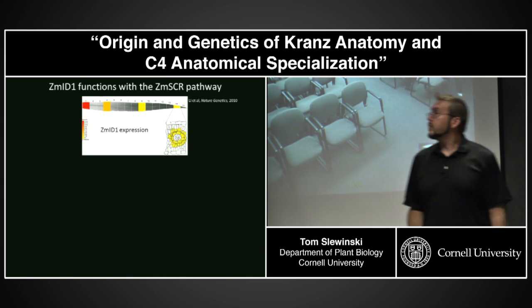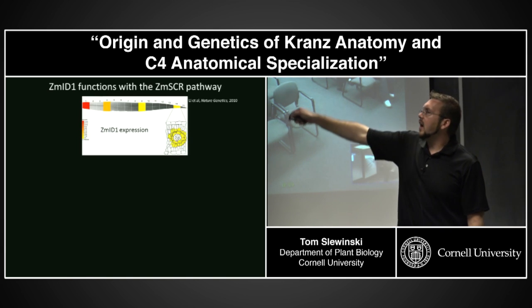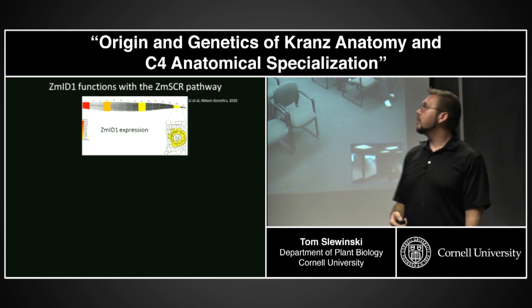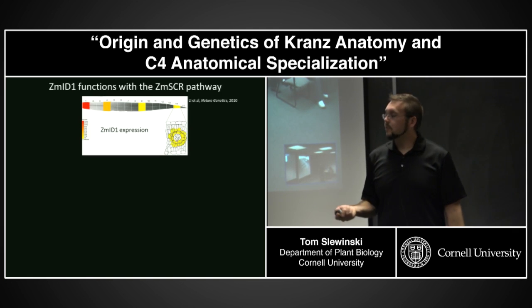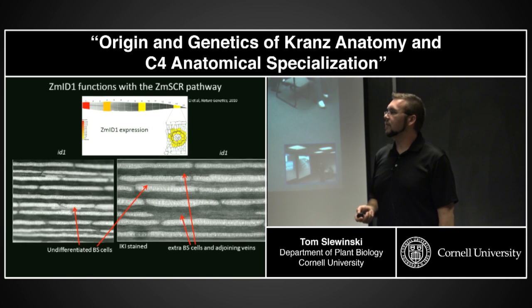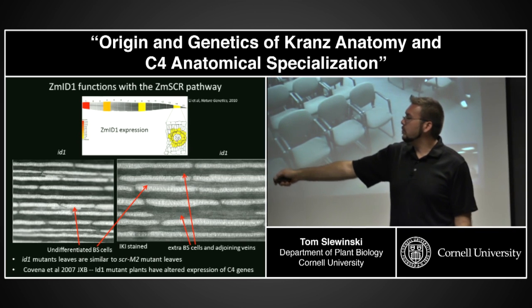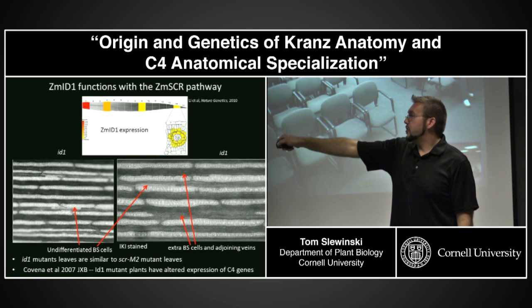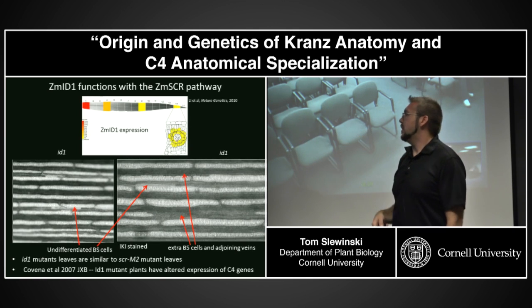The indeterminate genes, this is indeterminate 1, which is previously identified as a flowering time mutant, but it has high expression at the base, less as you go up towards the tip. And it's not shown in this figure here, but in C2s from the Colasanti group that first identified it, it showed high expression in the bundle sheath at the base of the leaf. And we find again that it has defects similar to the M2 allele, which are a little bit weaker: undifferentiated bundle sheath cells, colliding veins, and extra bundle sheath that adjoin veins.